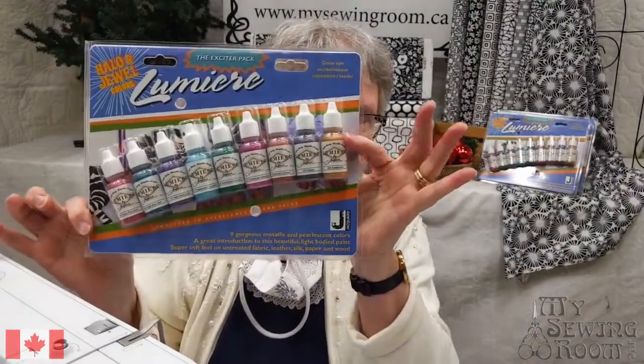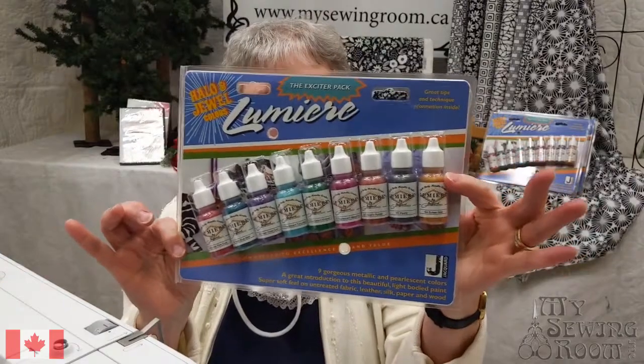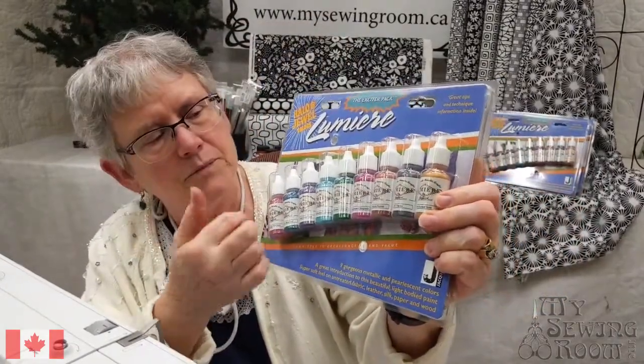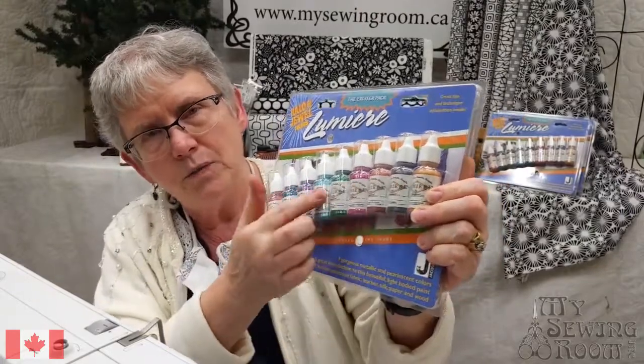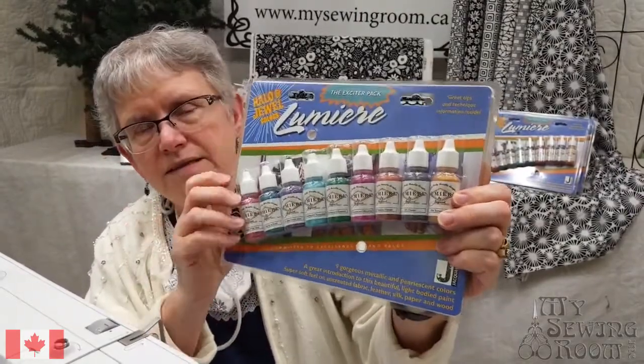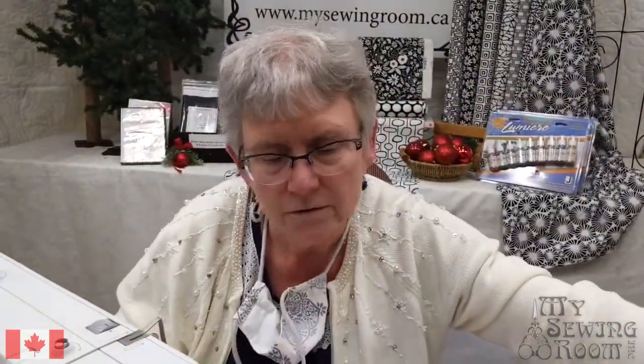First of all, I want to show you, because we had some questions yesterday about these paints. I'm going to hold the paints up because Tyler says hold things up. This is what we're working with. This is our Exciter pack. I think there's 9 different bottles of pearlescent or metallic paints in there. And we brought them in mostly to paint on fabric because that's what we do around here.